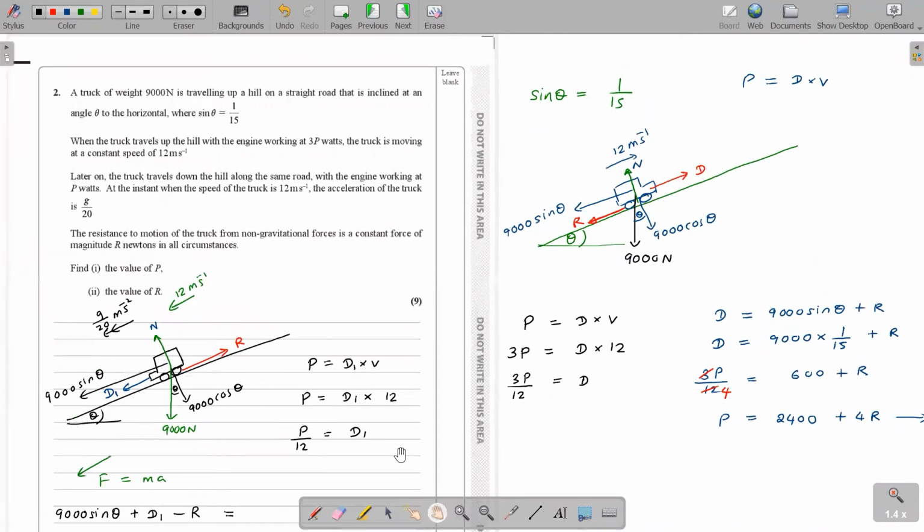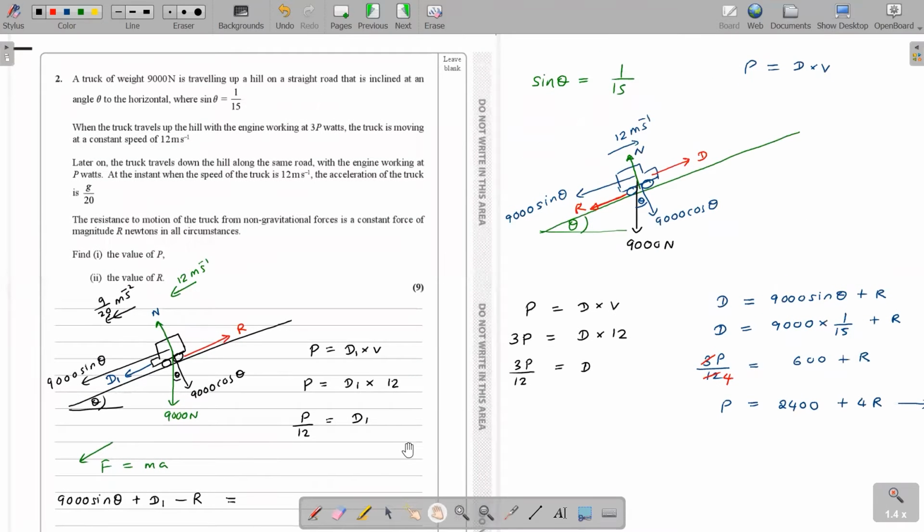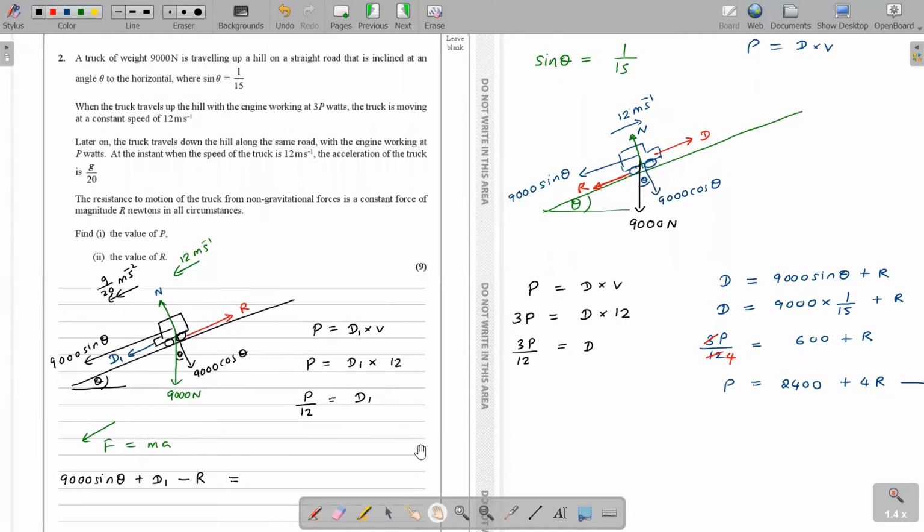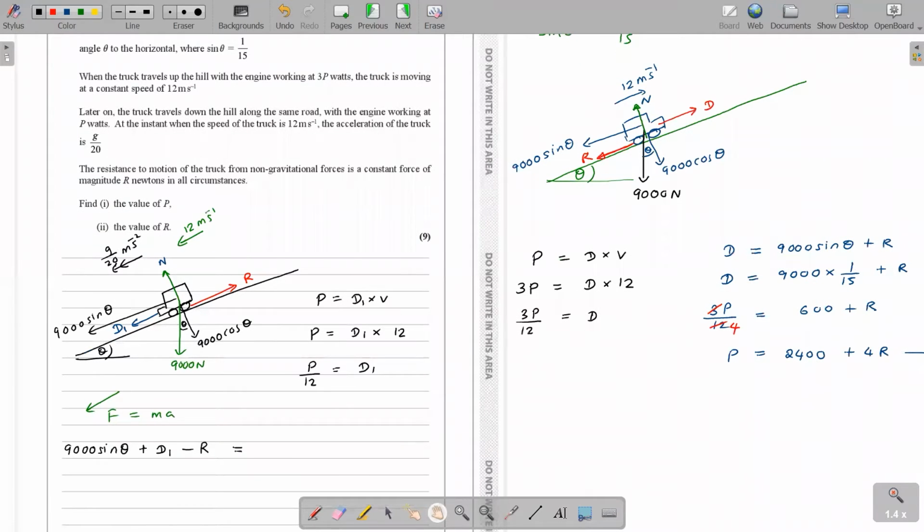Mass is how much? Now they have given you the weight as 9,000 newtons, right? So if the weight is 9,000 newtons, what do we put for the mass? Weight is mg, which means the m value is W over g. So here your mass is 9,000 divided by the g value, 9.8, and into acceleration is g over 20. Shall I use 9,000 over g instead of 9.8? I think g and g will cancel out, right?